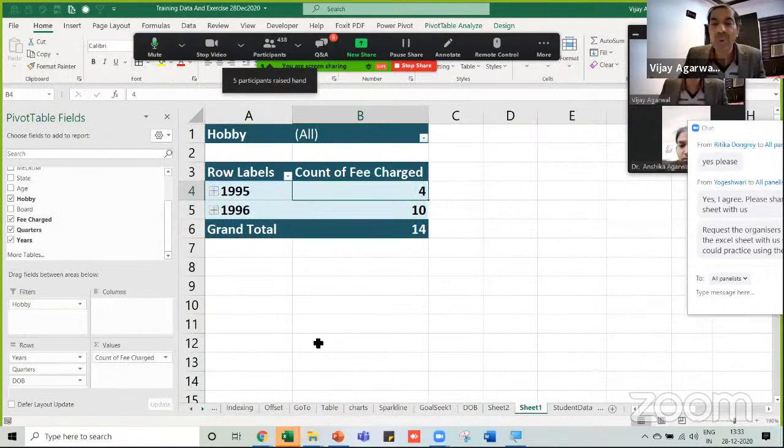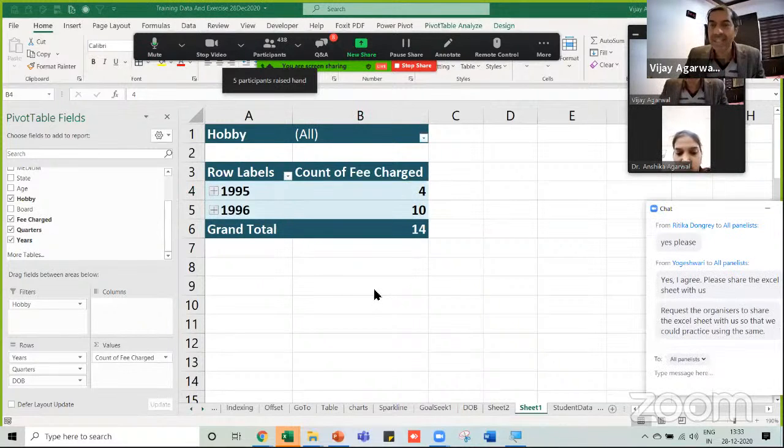We can take some more examples, more data. If you share it with me, I can definitely take that data and create something as homework from my side, and tomorrow I can come with that analysis. And also statistical things and some formulas, an analysis tool also we can have.